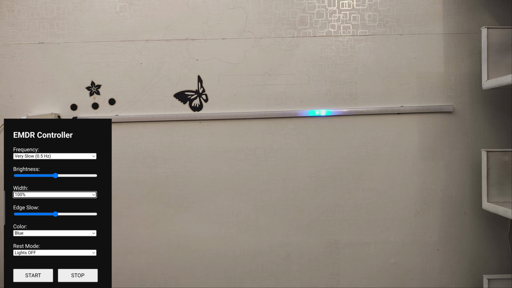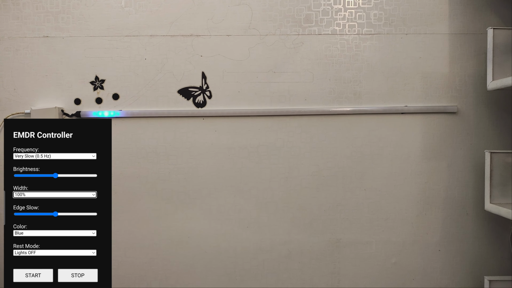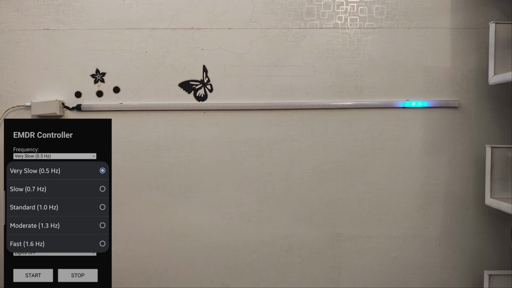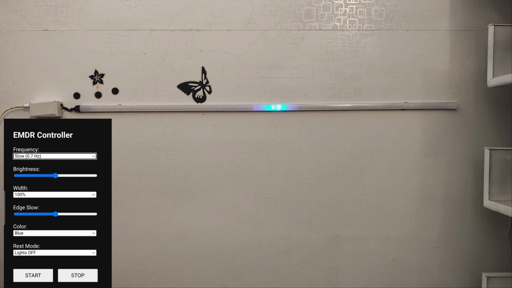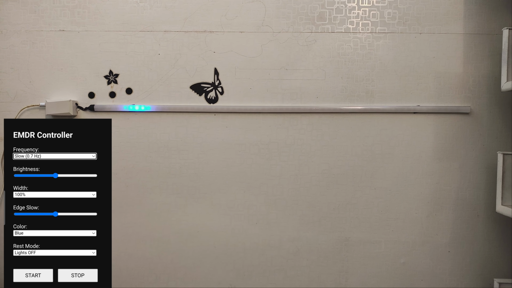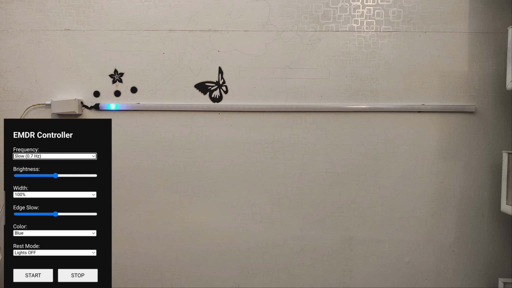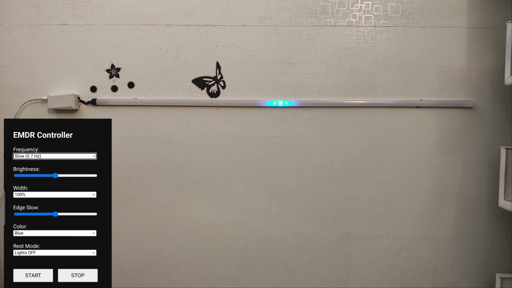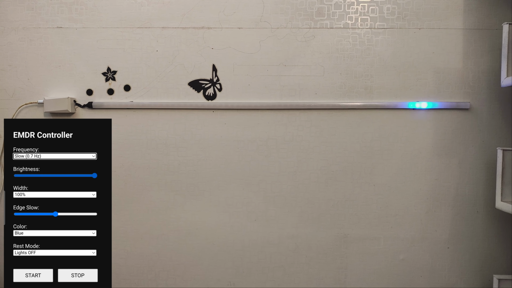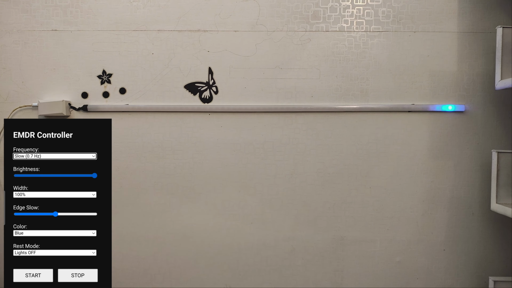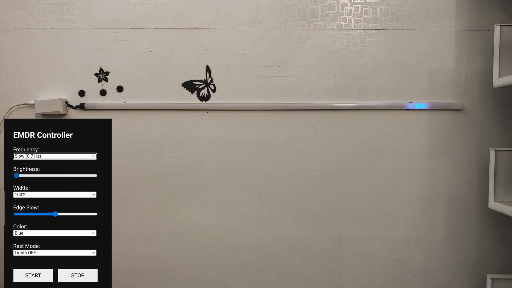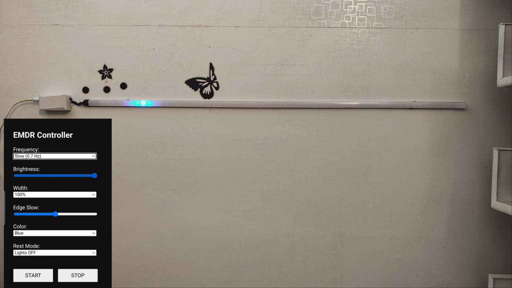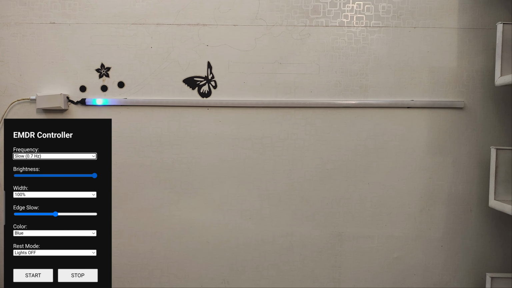Now I will show you different modes. First we will experiment with different frequencies. Different pacing profiles may feel more suitable depending on the client's level of activation, emotional overwhelm, grounding needs, and processing stage. Now this is the 0.7 Hz. It is best for deep trauma processing, reflective emotional exploration, and sustained focus on difficult memories. I can adjust the brightness.